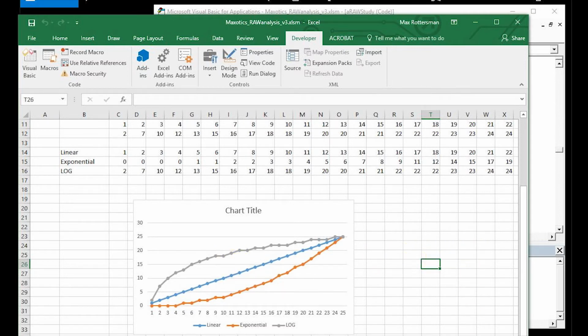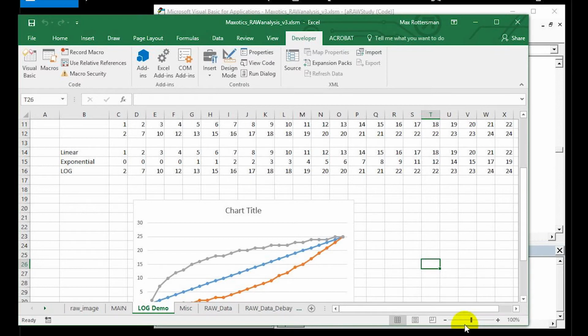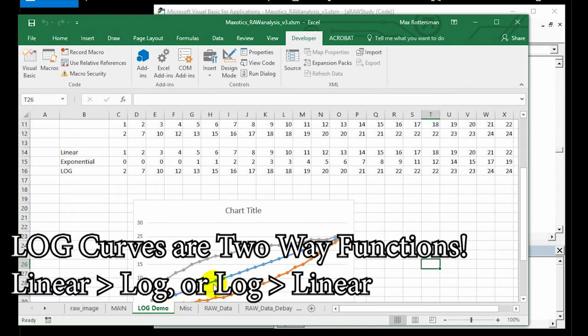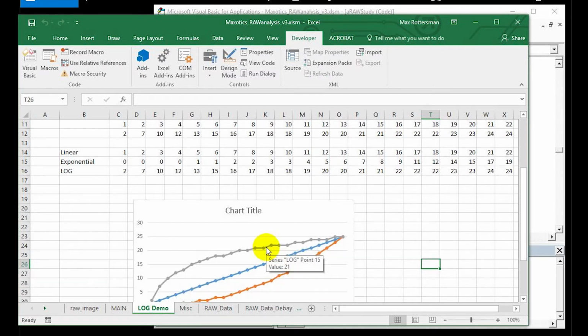Something a lot of people aren't quite clear about: log data does not add or remove anything. It just changes the relationship of each dot to each other. In a straight line, each dot, each value is the same distance from the next. If you look in here, this is a little bit closer than here. Look here, see how wide these two dots are apart, and see how close they are here. So that's all that a logarithmic function does.